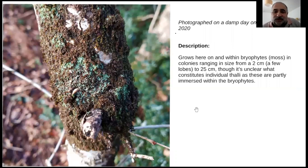Here's another one, taken on a fairly damp day, so they're quite green looking. When they're dry they turn a more bluey-grey, glaucous colour. The size of the thallus or thalli is quite difficult to tell because they're sort of half-buried in the moss, the bryophytes. But looking at the patches, you could say from a couple of centimetres up to about 25 centimetres.